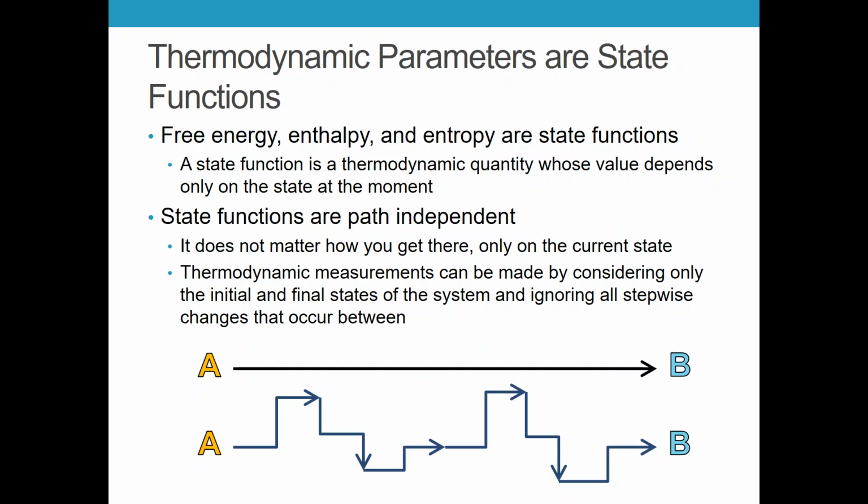So when we start talking about thermodynamic spontaneity, that does not tell you how fast a reaction occurs. It only tells you how much product you are going to have relative to reactant. It tells you something about spontaneity, but it doesn't tell you how fast the reaction is going to occur.